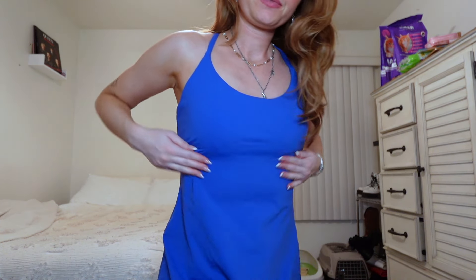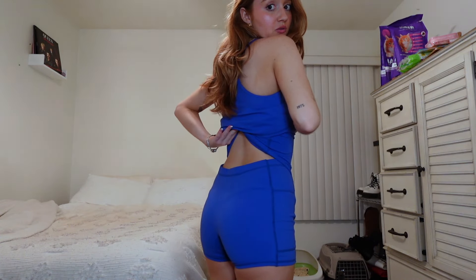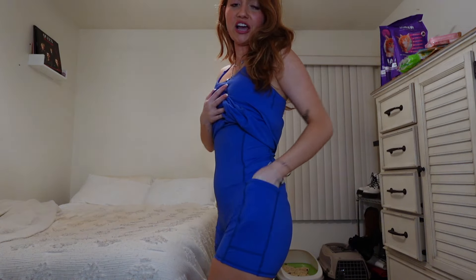It has a built-in bra with padding, which is super great because sometimes I don't want to wear a bra to the gym. We also got an elastic band underneath so you're really secure, built-in shorts with an adjustable back so you can take them off when going to the bathroom, and built-in pockets on each side. The material is really buttery, smooth, super stretchy — it's like a perfect bathing suit material. And such a cute crisscross back.